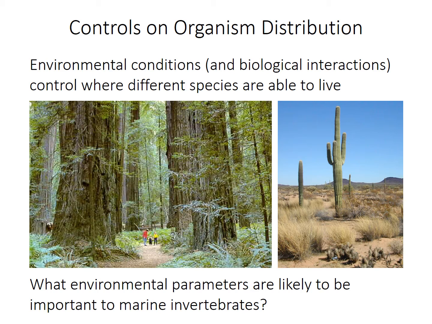So if you've ever traveled around California or even comparing Santa Cruz to your own hometown, you may have noticed that there are different types of organisms living in different places. And it's really the local environmental conditions, along with interactions with other species, that are some of the important controls on the distribution of different species. So for land plants, maybe it's a group familiar to you in your daily life, things like the amount of rainfall can be very important. But in this video, we're going to consider the environmental parameters that might be relevant to marine animals. And as you might guess, rainfall is not typically one of those parameters.